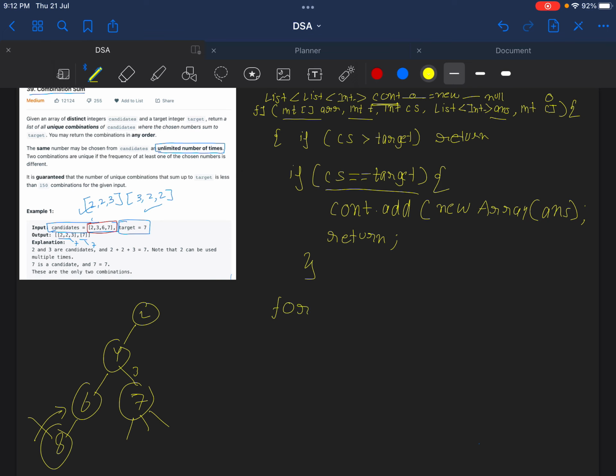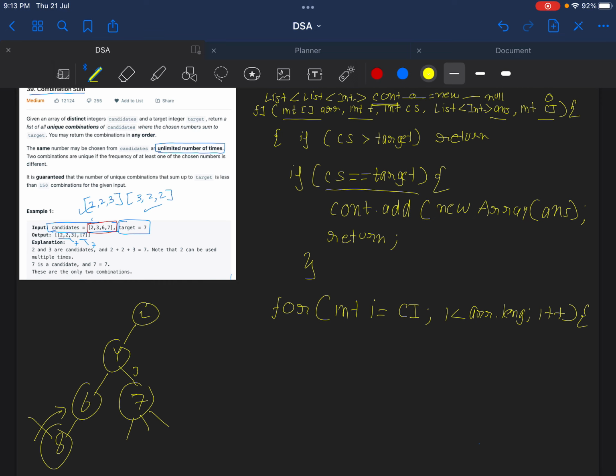Now we can make a for loop, and our initial pointer would be pointing to this current index, and it is less than array.length, then i plus plus.